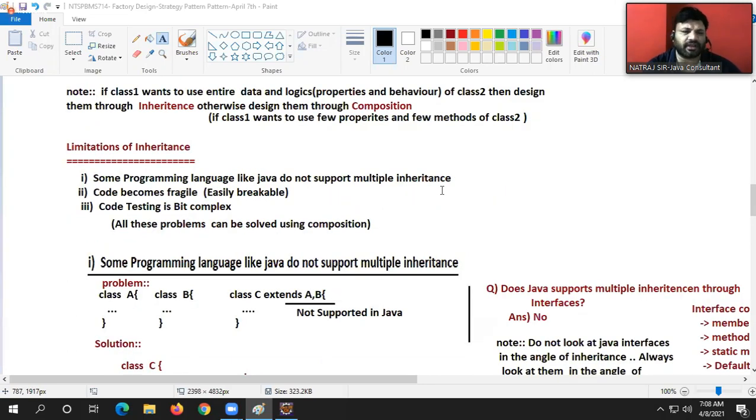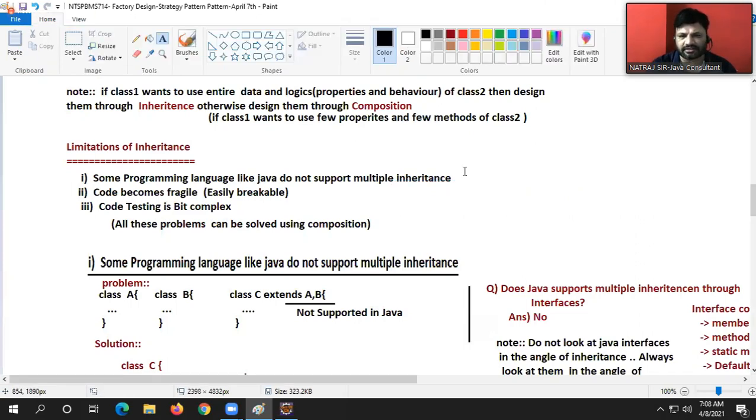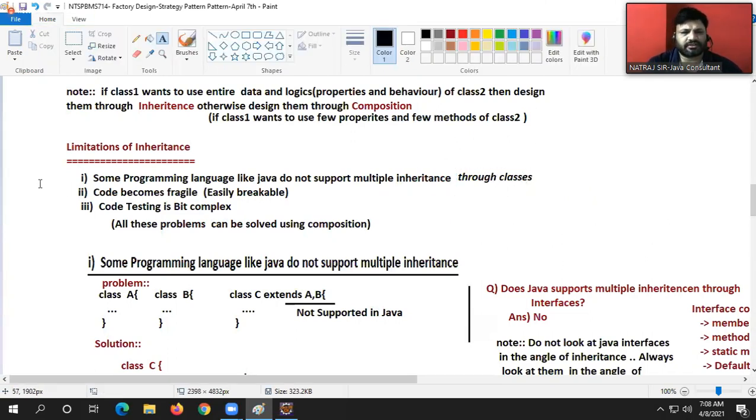Limitations of inheritance, guys. Some programming languages do not support multiple inheritance through classes. Some people are not able to digest this one, that's why I will make it simple. Next, code becomes fragile, easily breakable.